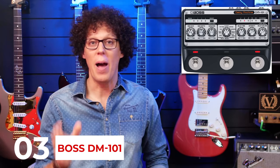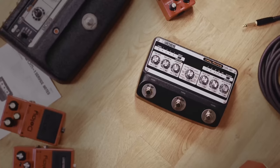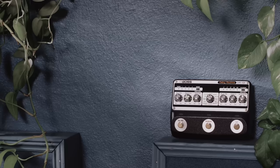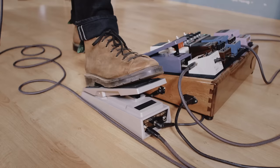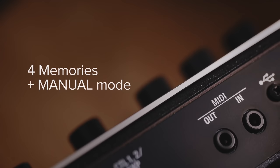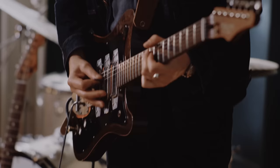In at number three this week is the ultimate analog delay pedal — well, that's if the marketing from Boss is to be believed. The Boss DM-101 has landed and the specs look very promising. It is stereo, the sounds are all analog and coming from eight bucket brigade device chips, but it is digitally controlled. You can incorporate an expression pedal and it has 12 modes including multi-head, ambience, and wide. It has four onboard memory slots, and if you're into MIDI, you can access 127 user memories. The demo video sounds really good.